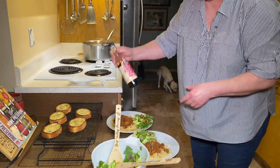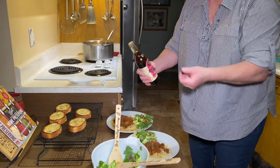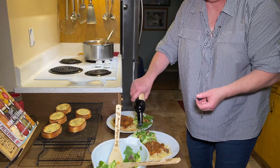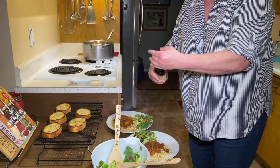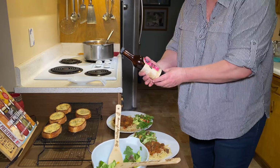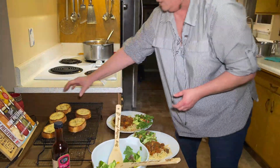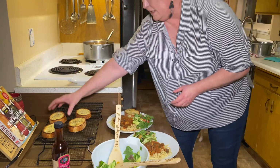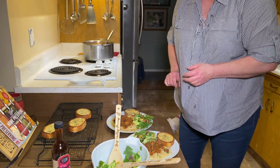So, a lot of times, just so you know, you can put any dressing on you want, but I just like plain old balsamic vinegar. You don't even need the oil and everything. It's really good. This particular one's nice and thick, and it's Oakwood aged from Napa. So, a little bit of bread, and we are good to go.